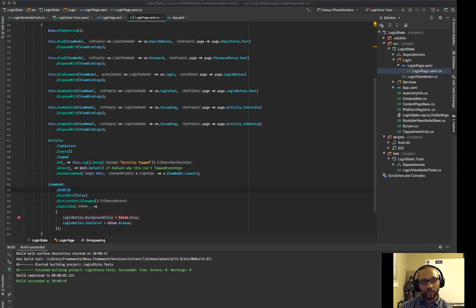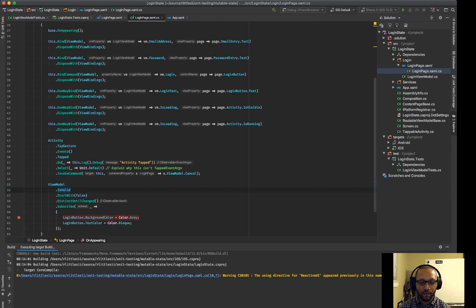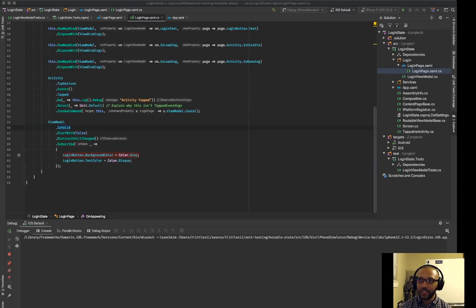Oh wait, you can't do that. You have to have an iOS emulator. And again, you can't see my emulator, but my emulator is going to come up, and we're going to hit a breakpoint.